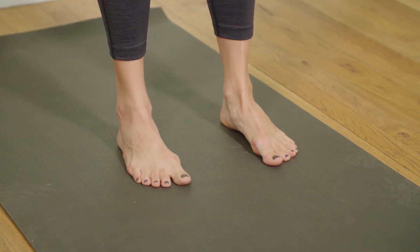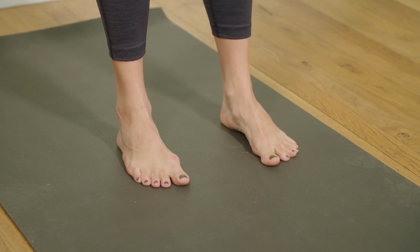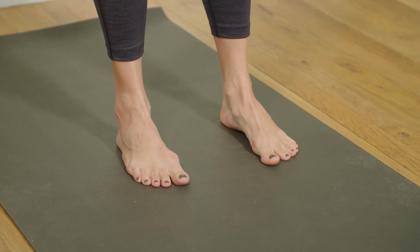2 more times, lower down, lift up, lower down, lift up, lower down. Left big toe, up and down 5 times. Try to minimize movement as best you can in the ankle, all that kind of stuff. This is extremely difficult, so don't expect it to work well the first time.